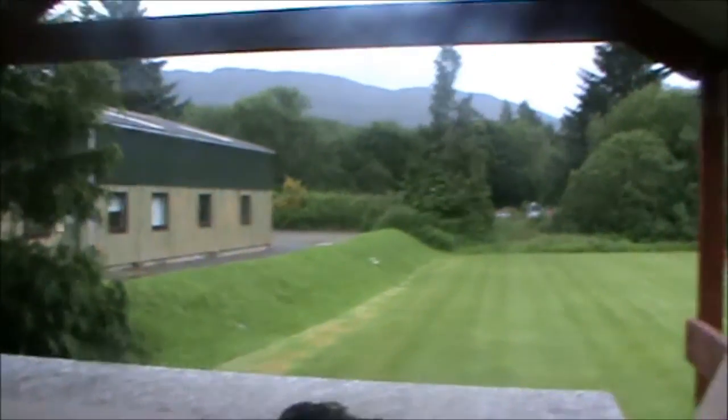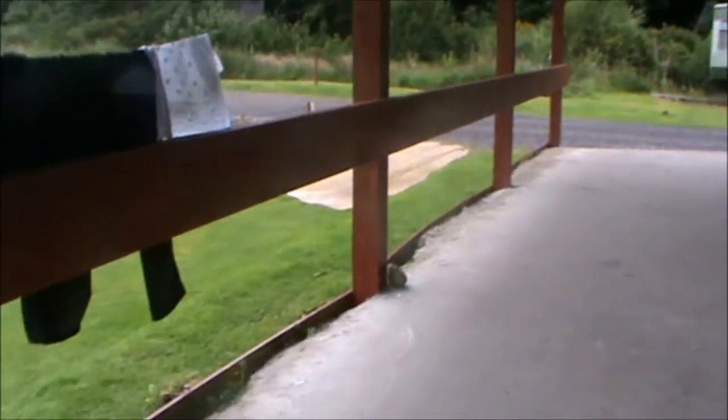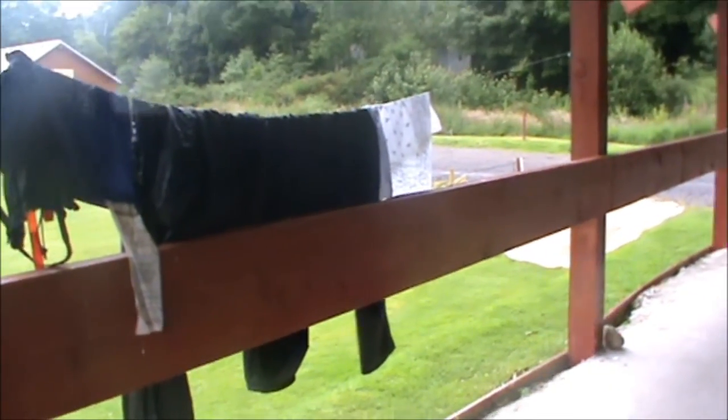The going's been really tough, because I've been walking on concrete for the last 2 days along canal paths and little bits of forest, but it's taken its toll on my feet, because I've had an ankle fusion and I'm overcompensating on my other foot. These are all excuses. I think I'm done. My feet feel like they're on fire, but I've had a wash and I'm in civilization at Fort Augustus, so I might go and get a steak pie. There's a wee fish shop here. I might get some fish and chips and have a few pints, but I honestly think I'm done.